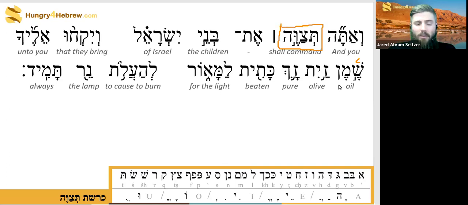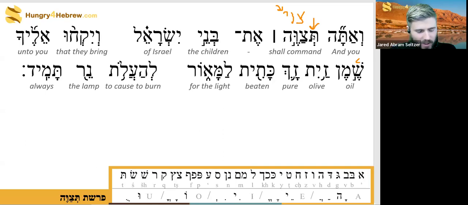All right, there is the word after which this parasha is named. Tetzaveh, you shall command. We know you are the subject because of the tav at the front. The root is tzadi, vav, and, well, this is actually a vowel. We can't see the third root letter. It's a yod. All the verbs that have a yod as the third root letter are an entire category of verbs where they behave the same way in general.